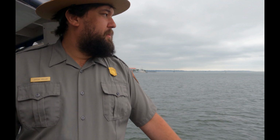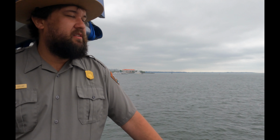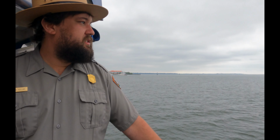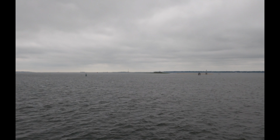But maybe the most notable thing about it is that during the Battle of First Manassas, it was used as a prison for federal troops that were captured. Right. Then they realized it was too small, so they moved them elsewhere. The island it's on is called Shutes Folly Island, and it's really bad. There's not much there.